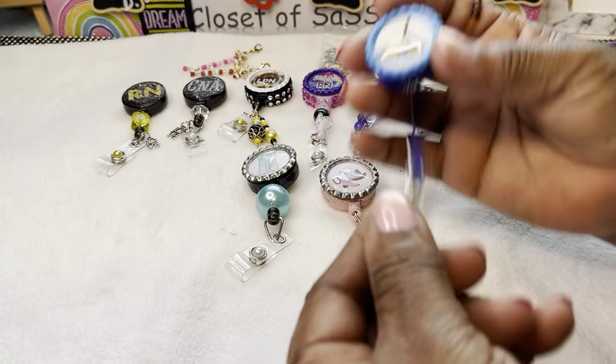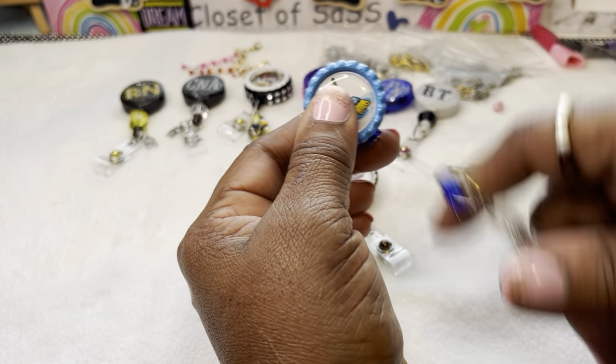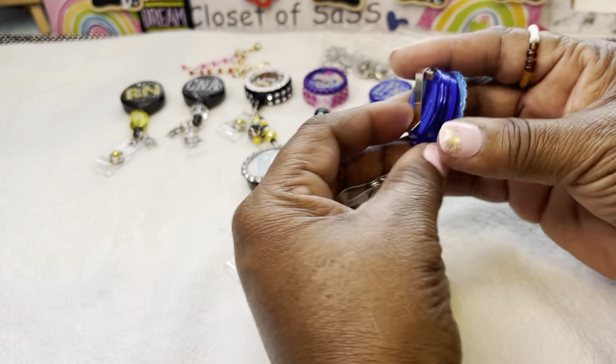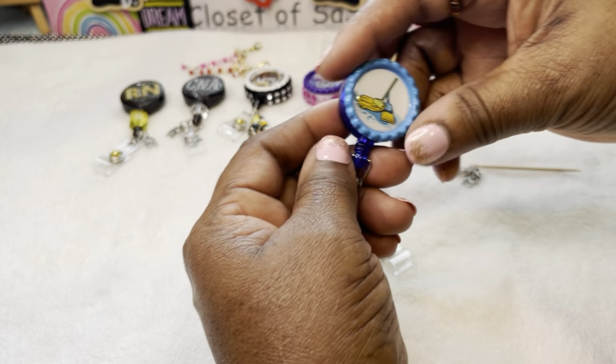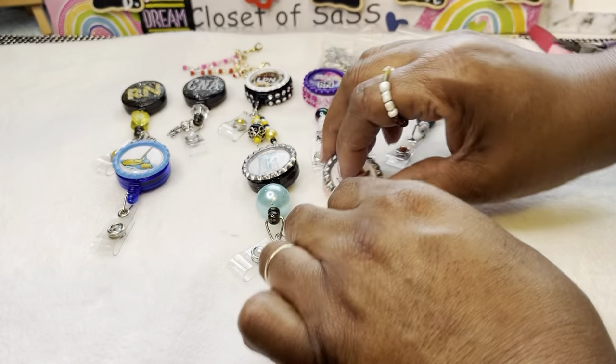Because sometimes they'll say, do you have anything without the glitter? And I be feeling so bad, y'all. And I'm like, I do and I can. So I have to make some without the glitter or the mesh bling and stuff like that. Some of them like it on the other men and some of them don't. So the ones that don't, I have to make sure I have some plain. So this one here will be kept plain, okay?